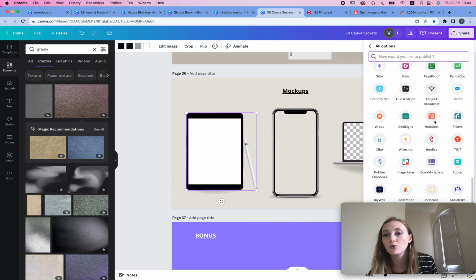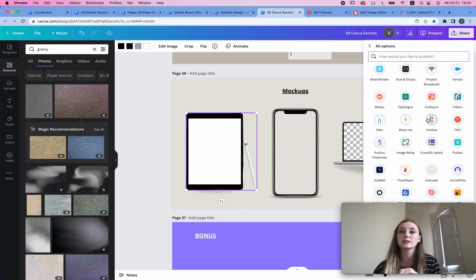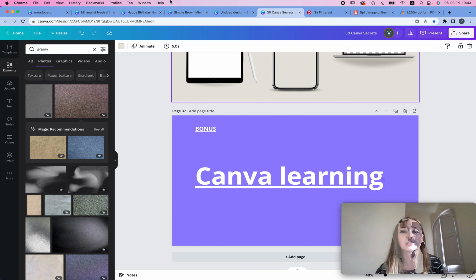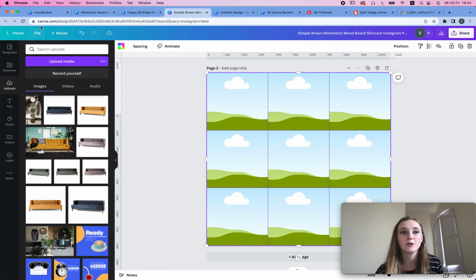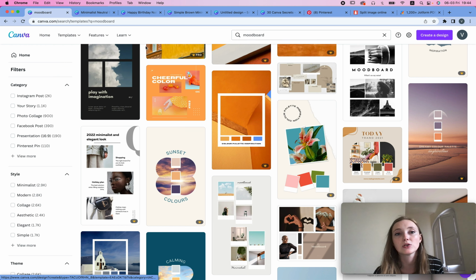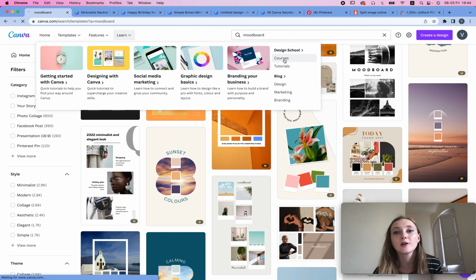You can also try all these other apps that are synced with Canva. And Canva Learning, so I've mentioned it a little bit, but definitely check out Canva's Learning opportunities. They do have a lot of courses, and I feel like they're pretty fun to do.